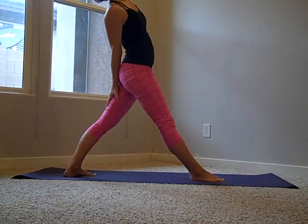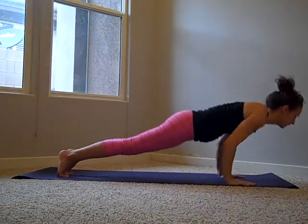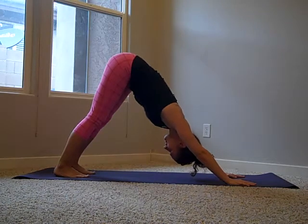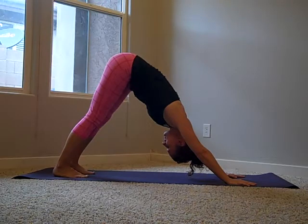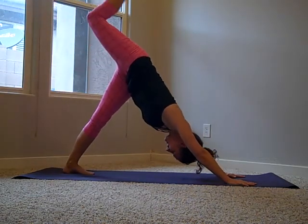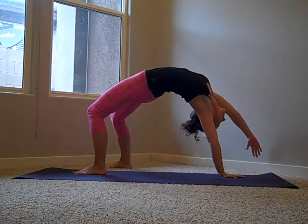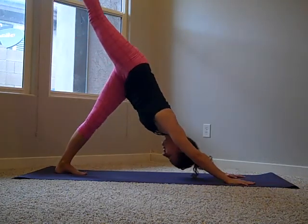Two straight legs. Exhale, windmill the arms down, step it out, plank, inhale, exhale, lower, inhale, up dog, exhale, down dog. A few breaths here. Inhale, right leg, exhale, bend the knee, wild thing, lift the hips. Exhale, plant the hand. Inhale, three-legged down dog.